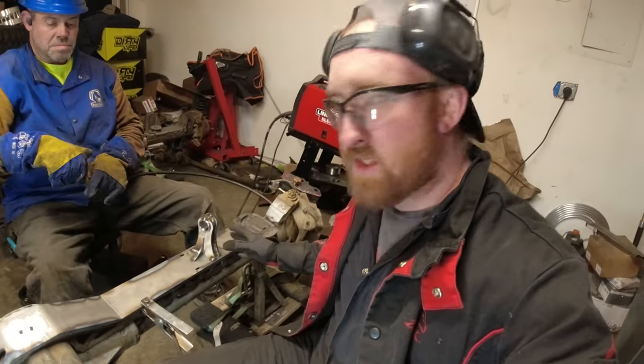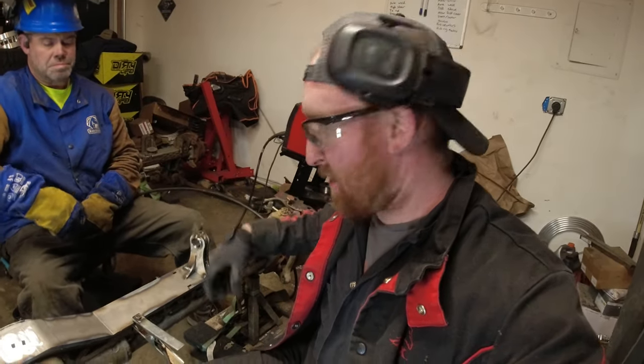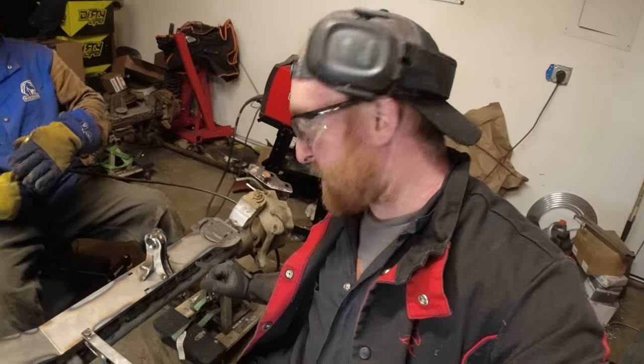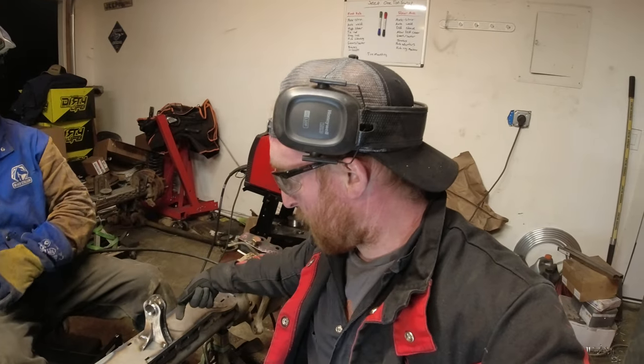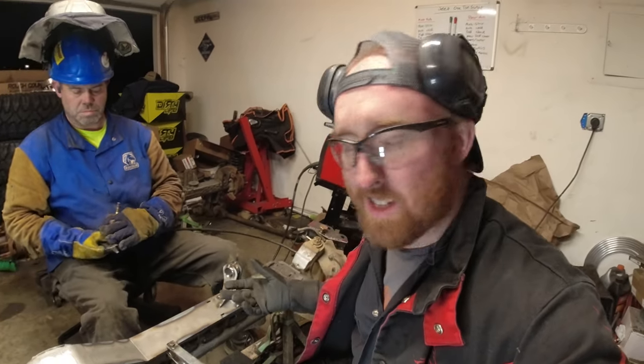As we're putting this together, you see how I put the piece together, sat it down inside the toggles here. It's gonna be way too impossible to weld on the inside, so as long as we weld around the pluses or whatever the bracing on there, that should be good enough for it. Once that's all done, weld around the outside of this tube that the control arm bolt is gonna be going through.